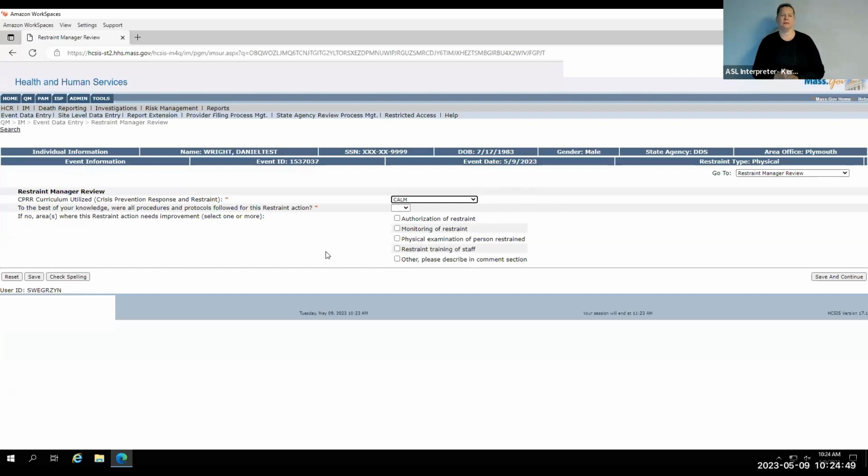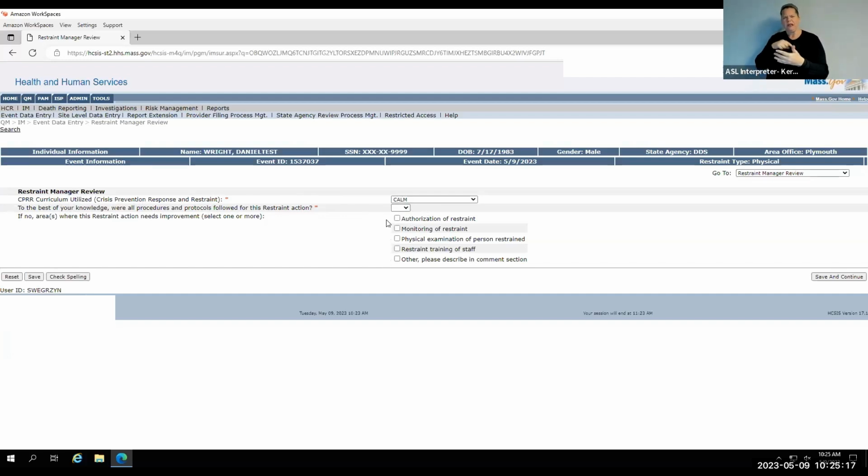Next, for the prompt, were all procedures and protocols followed for this restraint action? We need to select the response from the drop-down. If your answer to the drop-down is no, then you need to click on the applicable checkboxes to explain where restraint actions could have been improved.